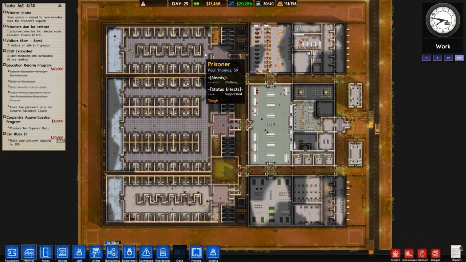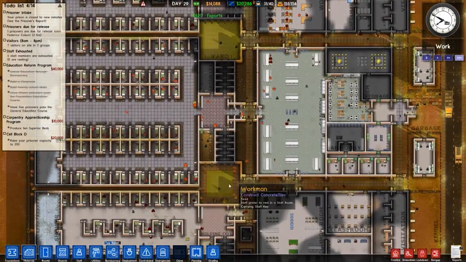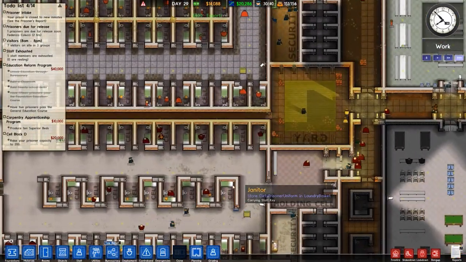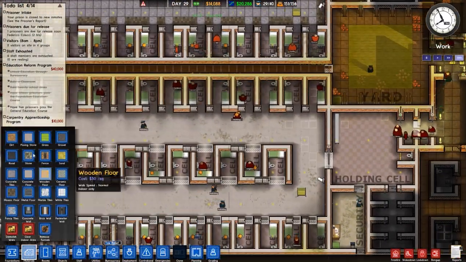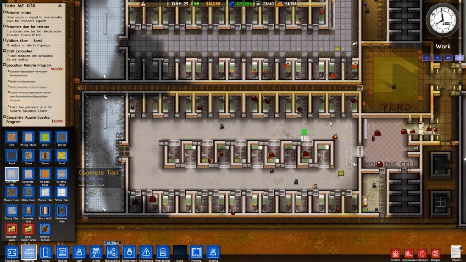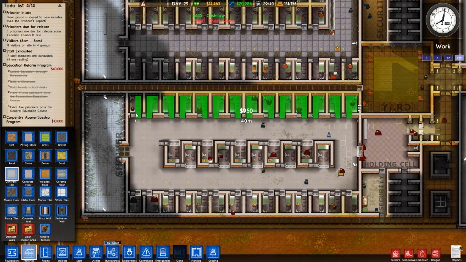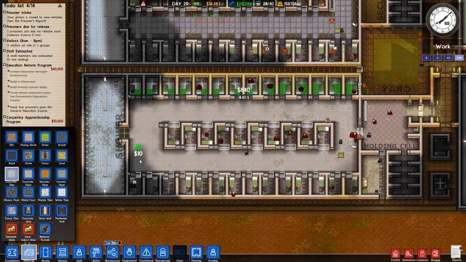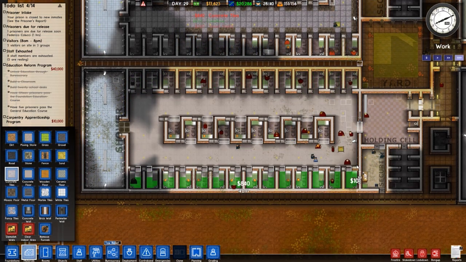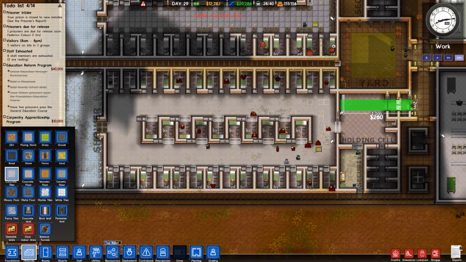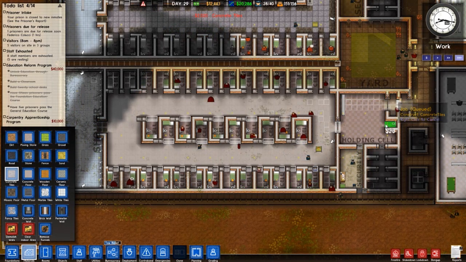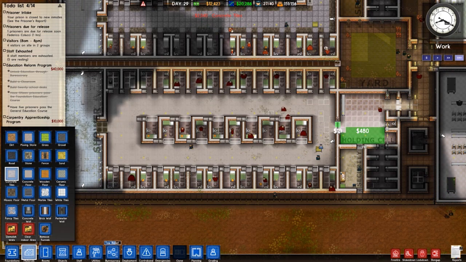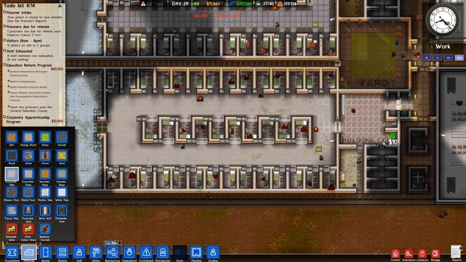We can use really whatever around there. Won't be much of a problem. I want to get this cell block sorted with some concrete tiling, so let us get on with that. So again, concrete tiling all the way up to, say, there. Then we'll do the same on that side. Concrete tiles go straight in and then along, and we need to just do the holding cell first, then we'll do the walkways as well.